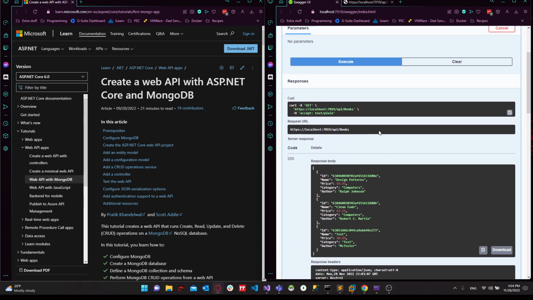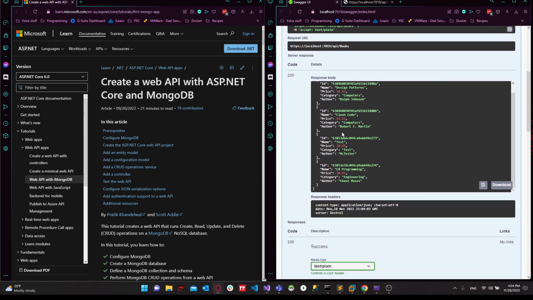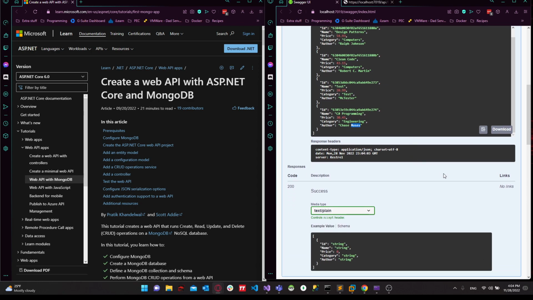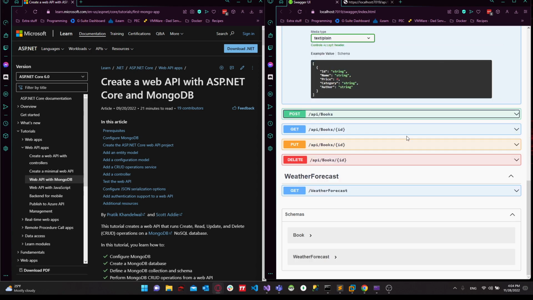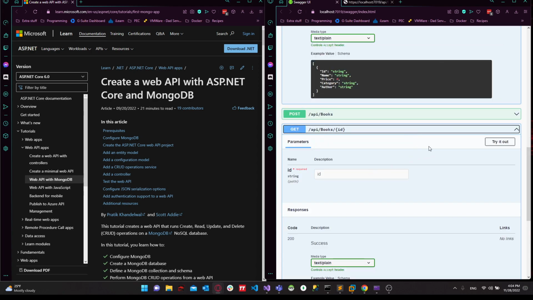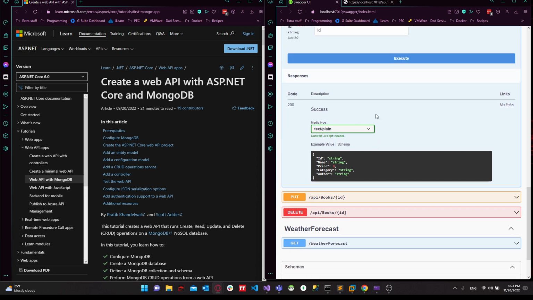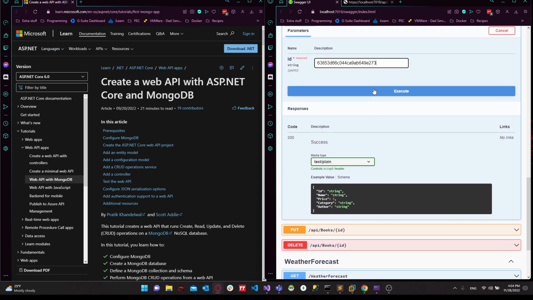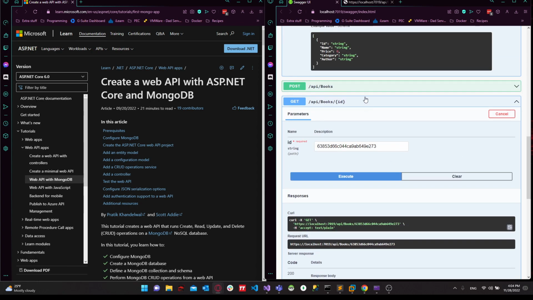So if I come up here and execute this again, you'll see we now have 4 values. C# programming by me, which is not true at all. So we see that the post, or the creating, is working. We can get a specific book by ID. So we can even use the same one that we did before using the other tab here, and that does return the test at 2099. So we know that that works too.